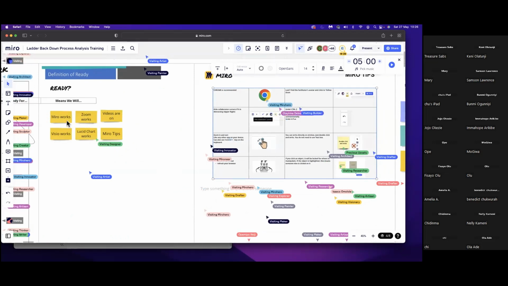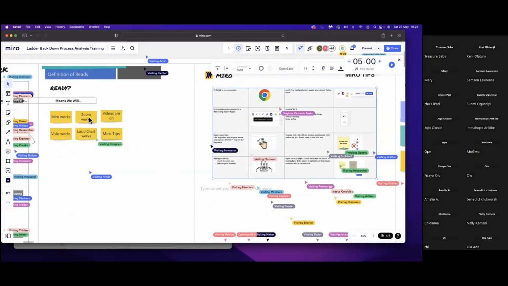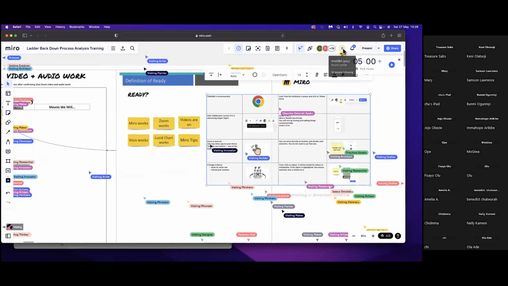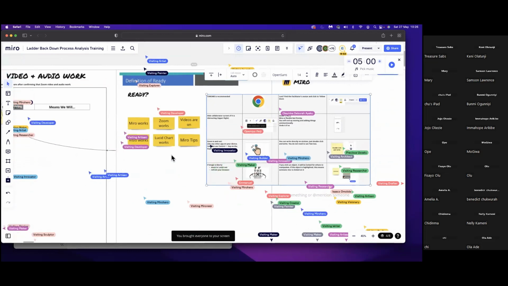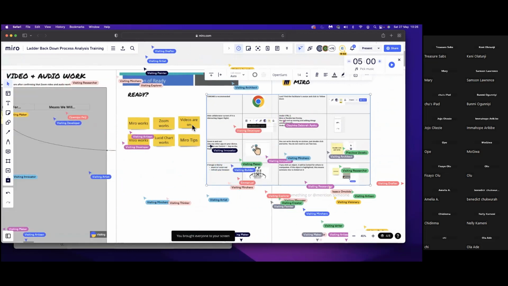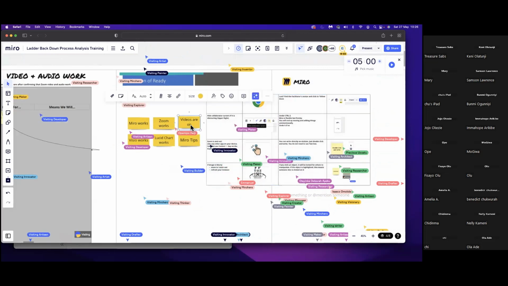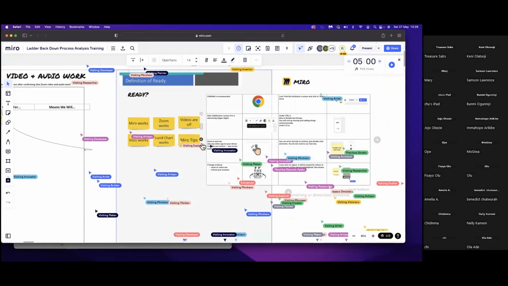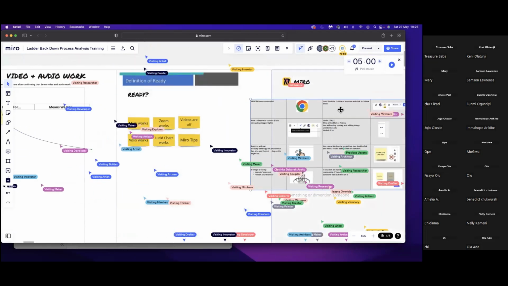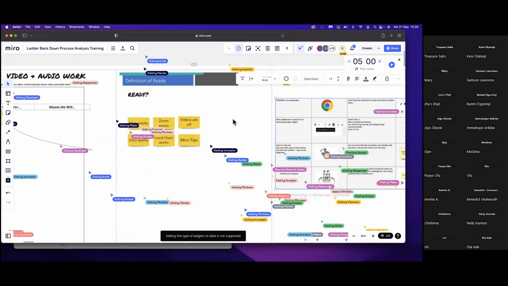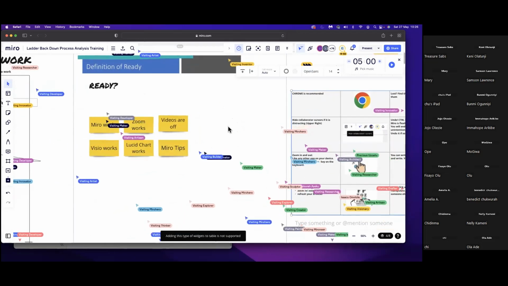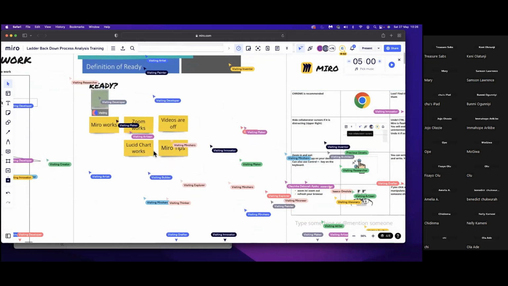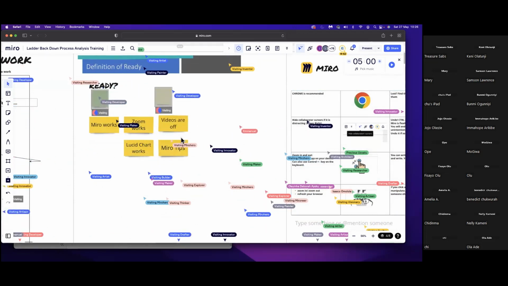Okay, so now your Miro works, your Zoom works, and that is why you are on the call today. That's the second ready to work criteria. Videos are on? No, we are not turning on our videos, so videos are off. The reason why we are not turning on our video is so that we can have good bandwidth for those who are in a low network environment. Visio, we are not going to be using Visio today, so I'll take that off. Lucidchart works. We'll come to Lucidchart later.